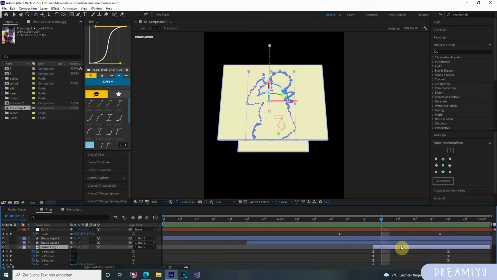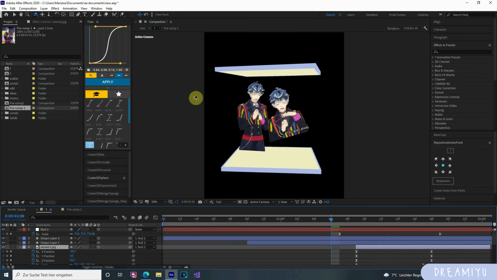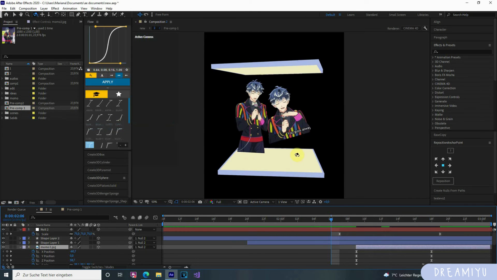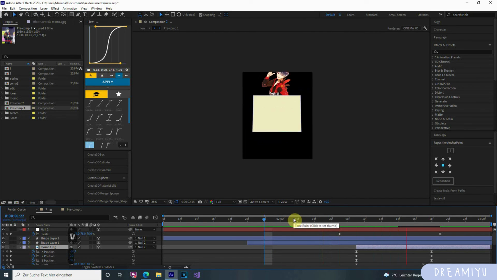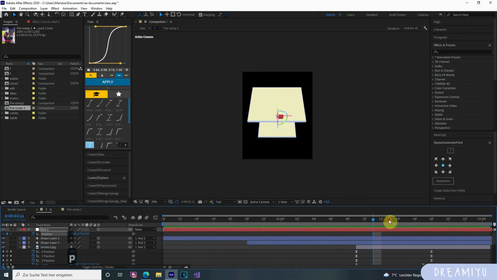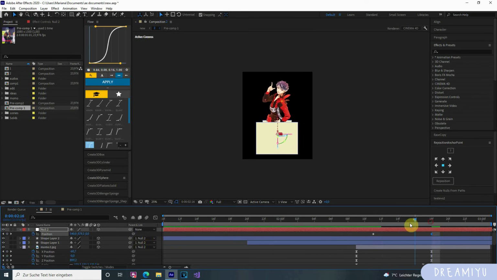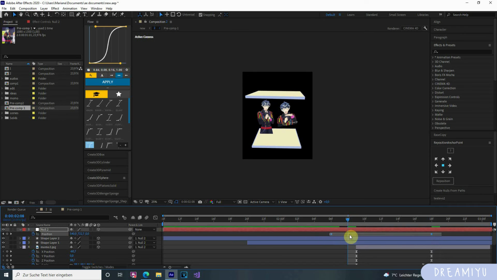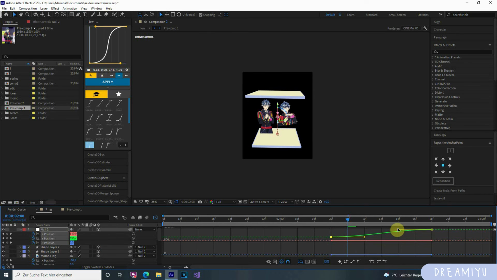Okay, I want this mask to appear earlier already. Oh, I changed the active camera again. What I want to do is change it like this. And now we can also move this whole thing, since everything's attached to this object, down so that we can really see the character. Now separate the dimensions again, and we only animated the Y position.